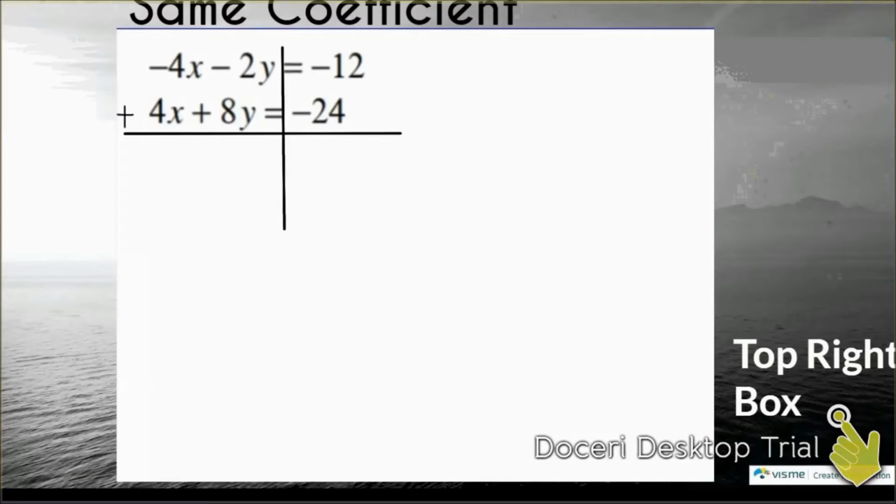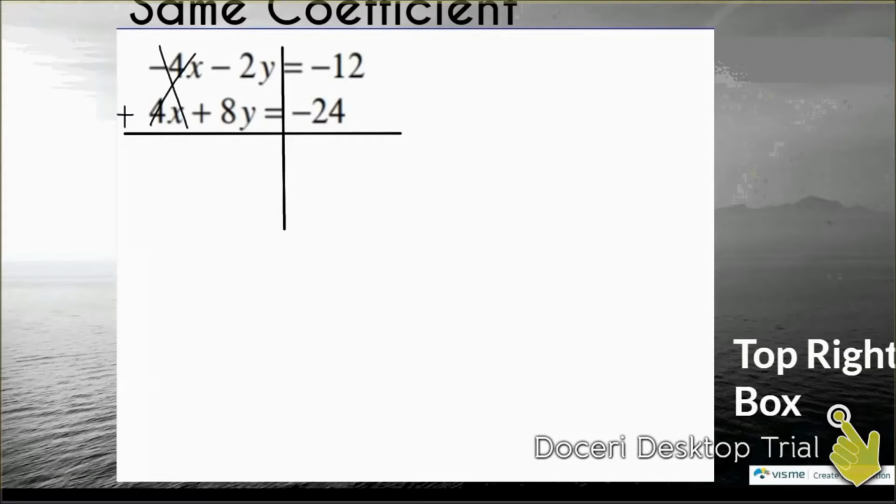So what we're going to do is add just like we would normally. We're going to start on the left, and we're going to add going across. Here's what I mean. You're going to add whatever's in the top equation to whatever's in the second equation. So we're adding -4 plus +4. Let's think about that. If I'm adding a positive and a negative, I really subtract them. So you guys help me. What's 4 minus 4? Okay, and we know 4 minus 4 is 0, so those cancel each other out. So what that tells me is there's no more x's right now. My x's have been eliminated. That's why this is called elimination.